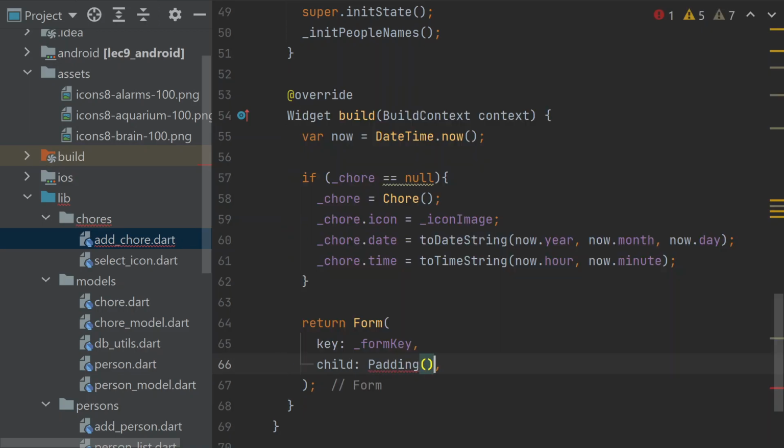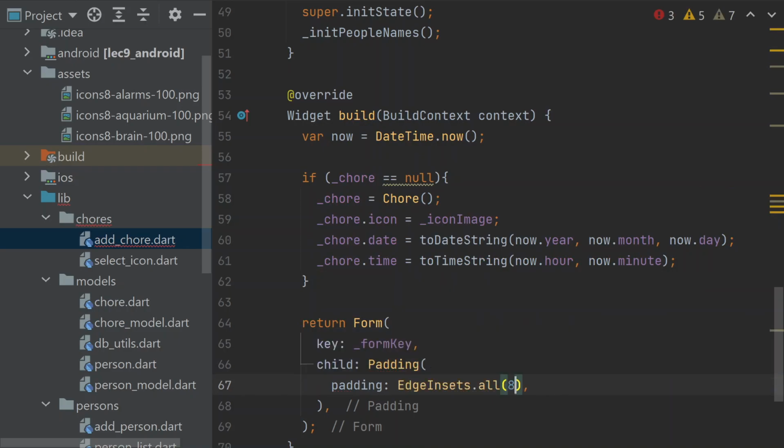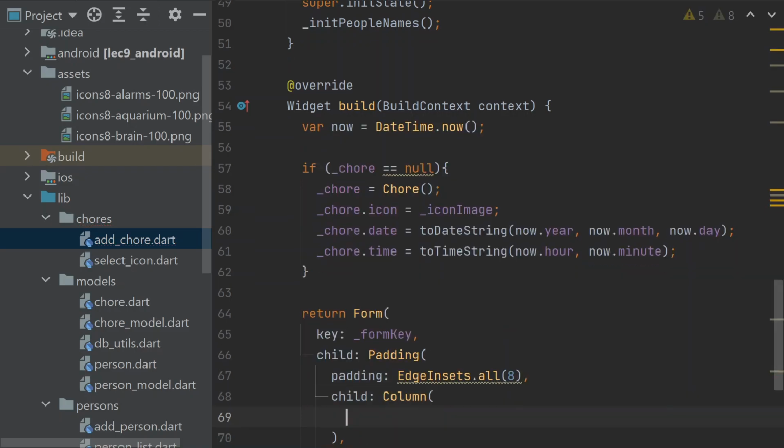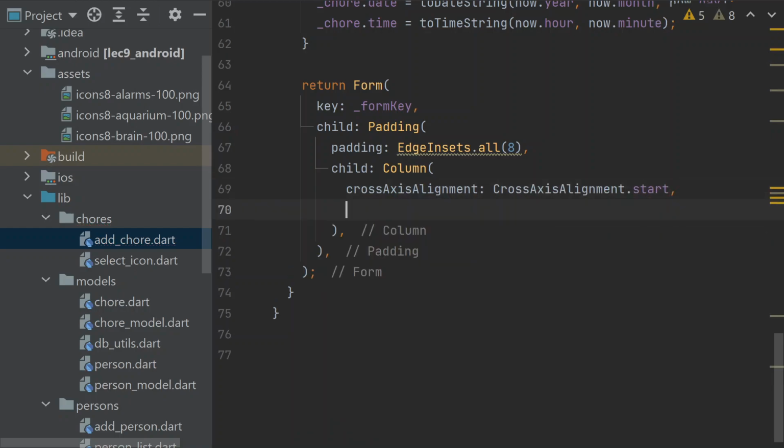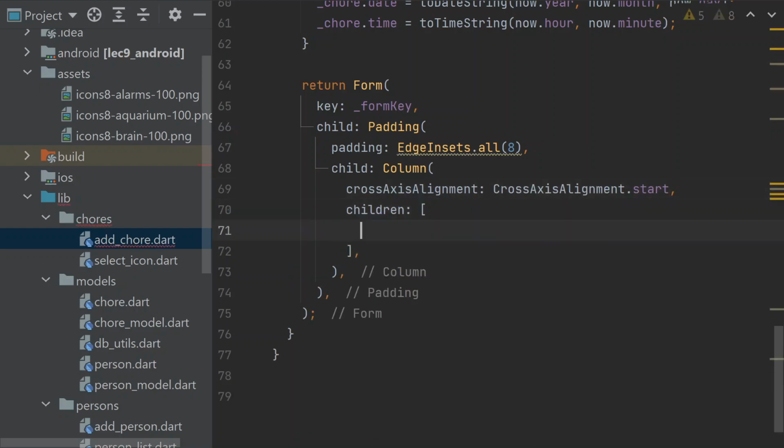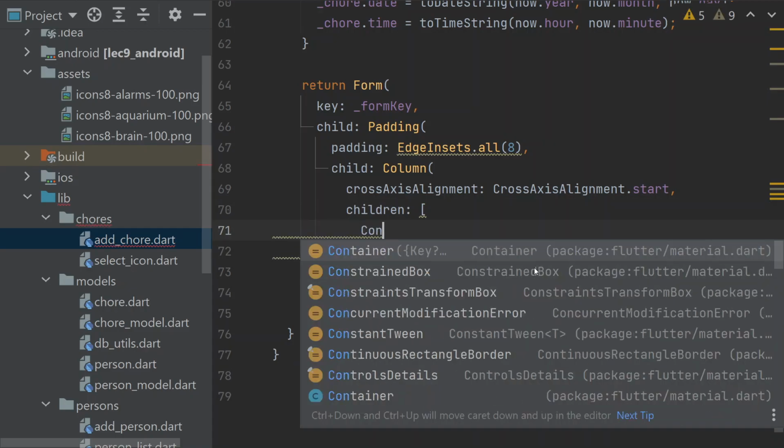Padding to make it look nice. The padding is edge insets all 8 to make it look pretty. And then we have a column of things. And this column is going to have a bunch of stuff we're going to try to show off here. We're going to push everything to the start. And our children are going to be another container.